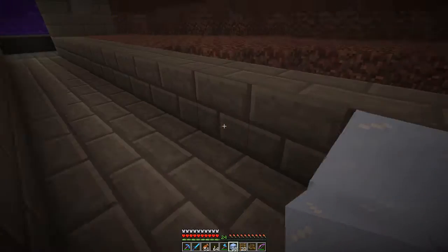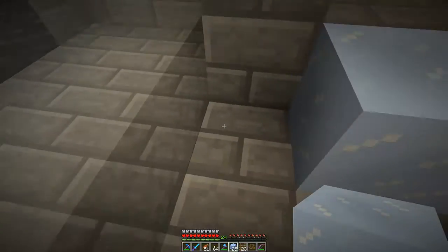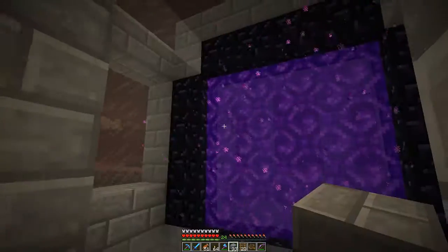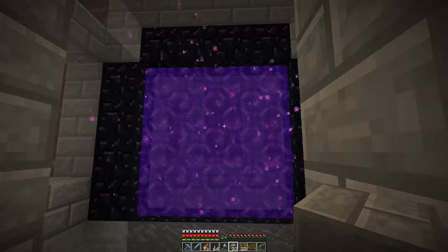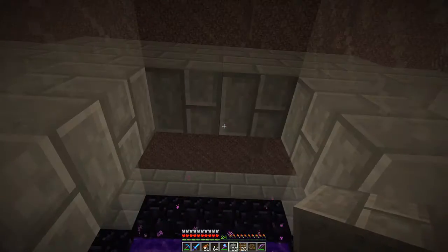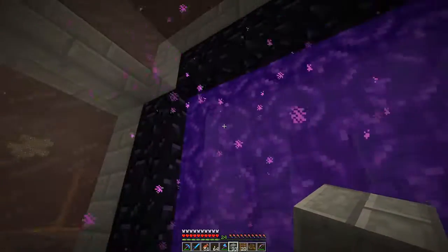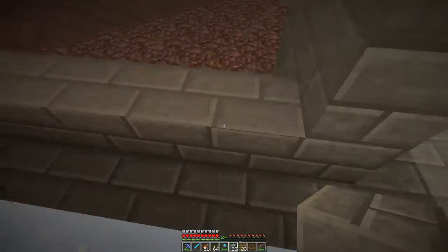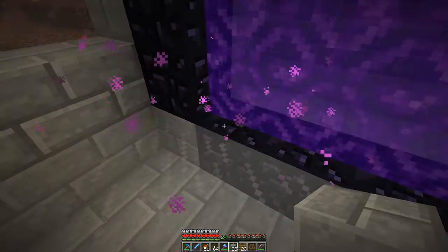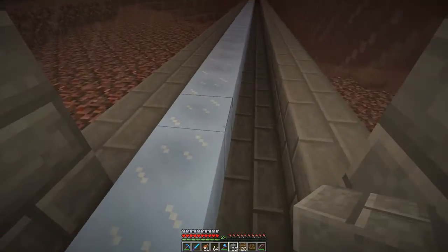This is a complete U-shape the whole way so that I have no risk of somehow having a ghast blow up the packed ice. I also made this one too tall, but it's fine - that is perfectly okay. I can have the portal being this tall and it'll help for riding horses or whatnot through. I'm guessing the link-up coordinate is towards this end because the portal used to be set over here and that's what I was supposed to line it up to, but I derped.